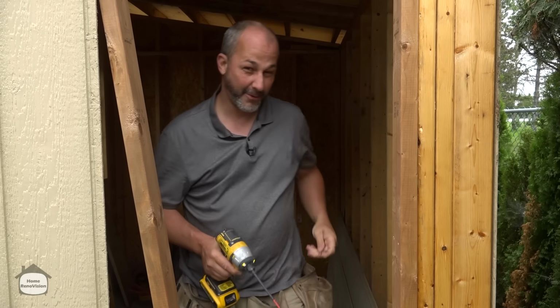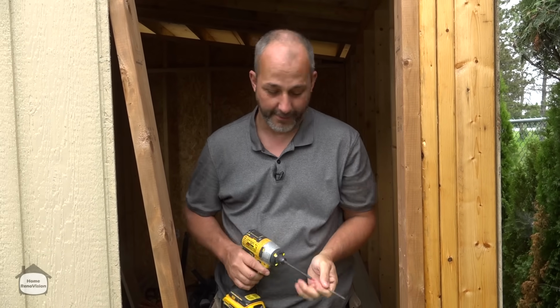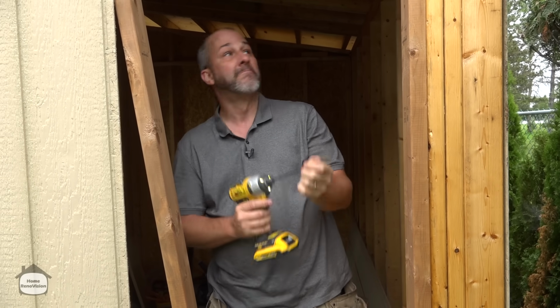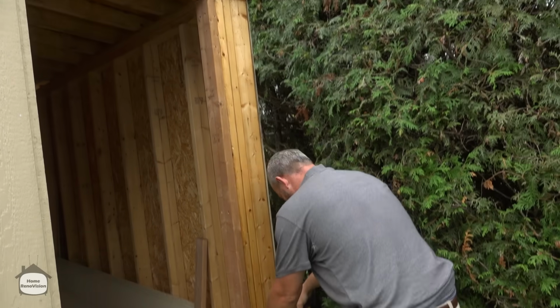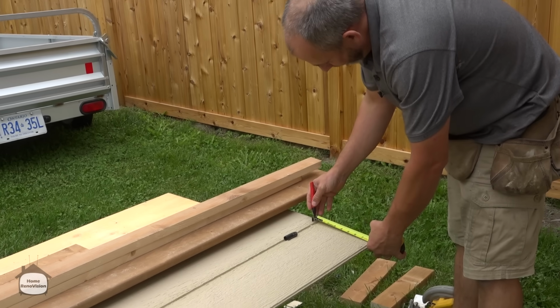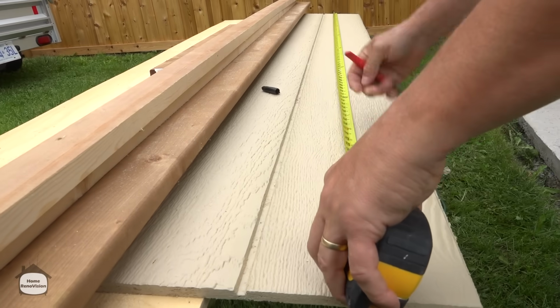Now remember, your lawnmower is generally 22 inches wide, so the hole doesn't have to be much wider than that. And since this is just a cheater door to sneak it in the back wall, we're going to put it at about 26. 8.5. Nice. 8.5 by 84. So the panel is 8.5 by 84.